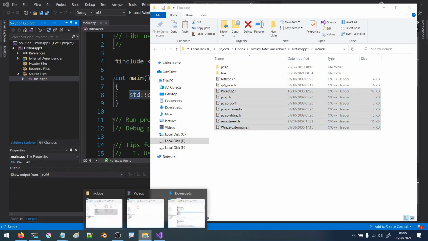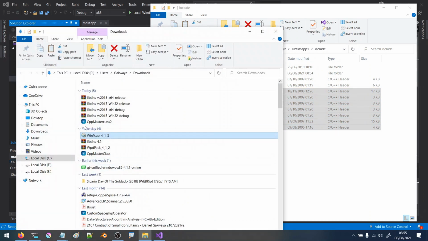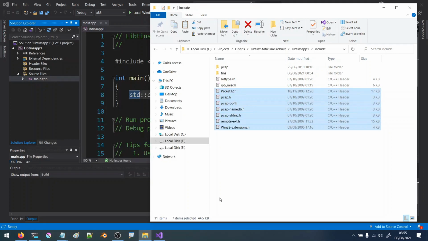Again, don't forget to have the dynamic library installed. It's going to go in a location where it's easy to find on your system, but make sure you double click on this, go through the installation, and make sure it is installed on your system. If you don't, you're going to have problems here. Now we have our project.